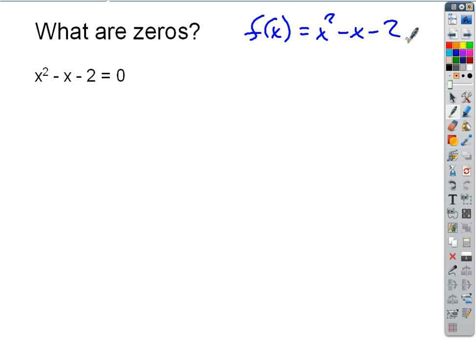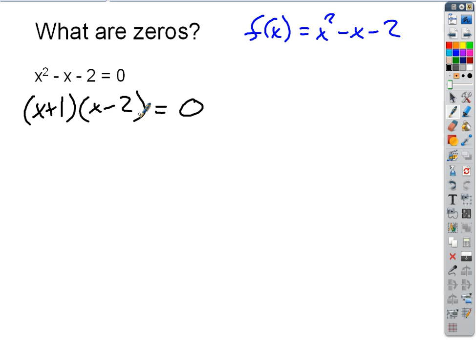Okay, well, go back to chapter 5 for a second here. What do we do with this in chapter 5? We have a quadratic equation in standard form, so we always have the option of the quadratic formula, right? But we don't need to here. Does this factor? Yeah, so I'm going to have a -2 and +1. They multiply to -2 and add to -1. So there are magic numbers that work here. Right? x plus 1 and x minus 2.